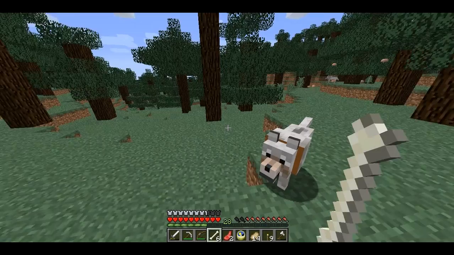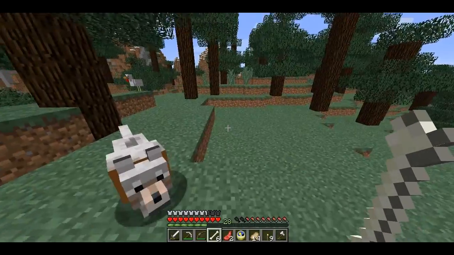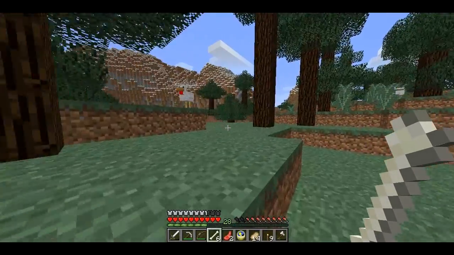And we'll make him stand up. When you right click them, they'll sit down. Right click again to stand them up. Okay guys, come on. Let's go home.